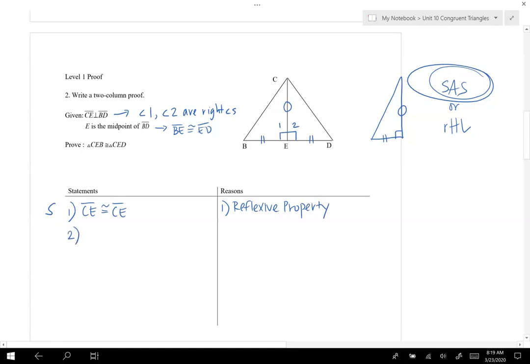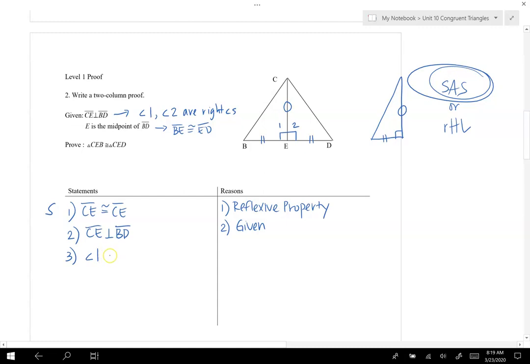And if at this point you wanted to pause and try out the rest of the proof before you saw the rest of this, that would be great. Otherwise, just keep going with me. So now I'm going to get the angle. This is actually going to be a few steps because I do have this given, but then I have to use that given to tell me what angles are congruent.